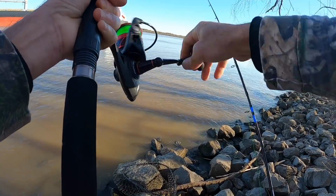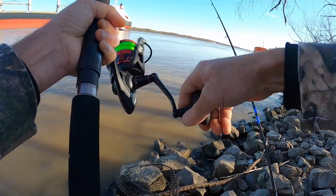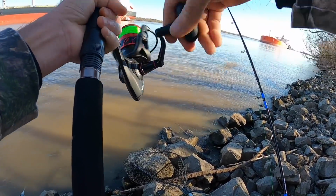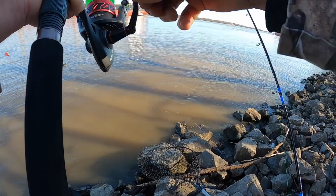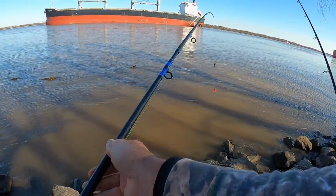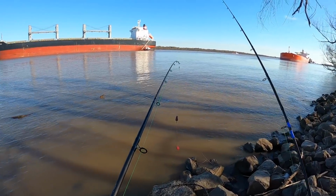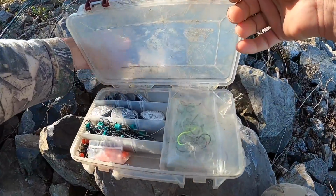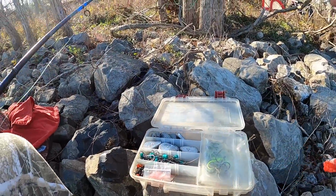Should have waited. But if I would have waited any longer, eventually we would have got really close to a collision course. So that was probably the first line it would have hit. If we cast this back out right now, it'll probably go under it, but it might hit it again. This kind of stuff drives me nuts while I'm waiting for that log to get clear. And yes, it cleared the second line, but it would have hit this line.